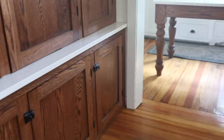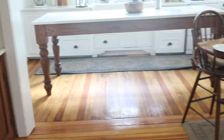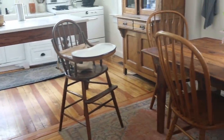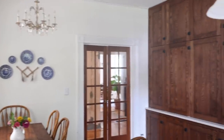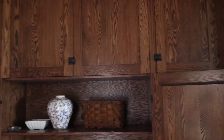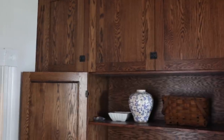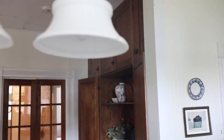I also like that if we ever sold this house — which we have no plans to do, but I like keeping options open — someone who doesn't need an in-home office could use this as normal cabinetry to store whatever they need in their kitchen. It could actually be a really wonderful baking station — you could put a KitchenAid mixer where the plug goes through the quartz and store all your baking supplies right there.